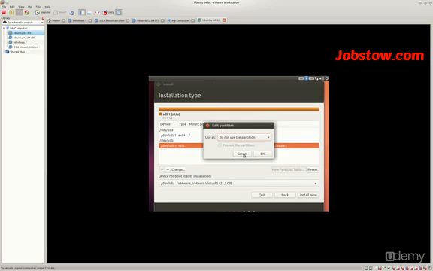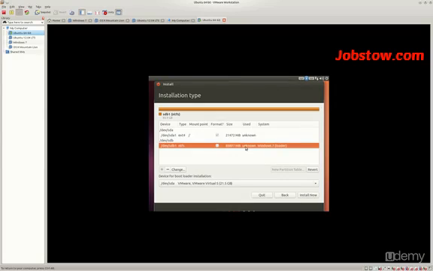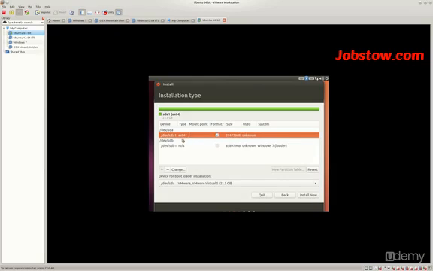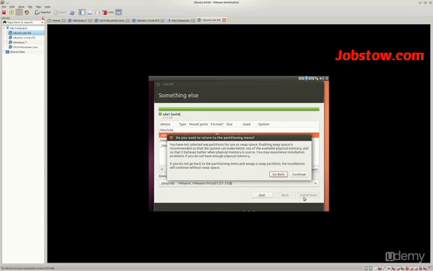We're not going to do any of those things. All we're going to do is make sure that we're on Ubuntu. So we have the root mount, 21 gig, default file system type, and the bootloader is installing on dev/sda. That's all we're going to do. And then we're going to hit install now.